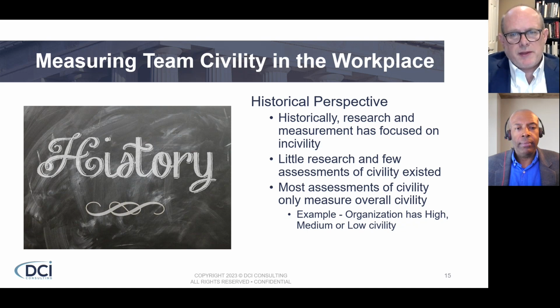And the issue with that is, as we've covered in part one, although incivility and civility are related, they're not opposite ends of the same continuum. They have some different characteristics. For example, incivility tends to be more individually based, where the perceptions come from the individual, whereas with civility, the perceptions tend to be more team-based or group-based. So right there's a difference in the frame of reference when we're looking at incivility and civility.